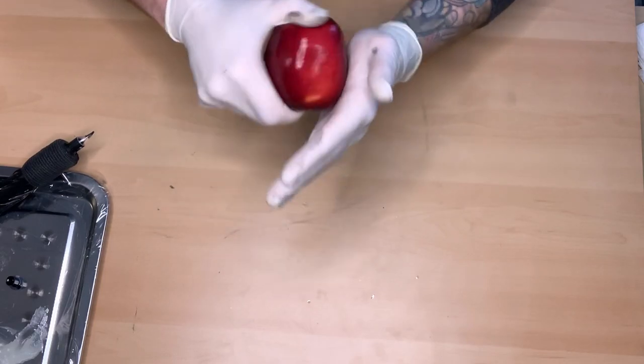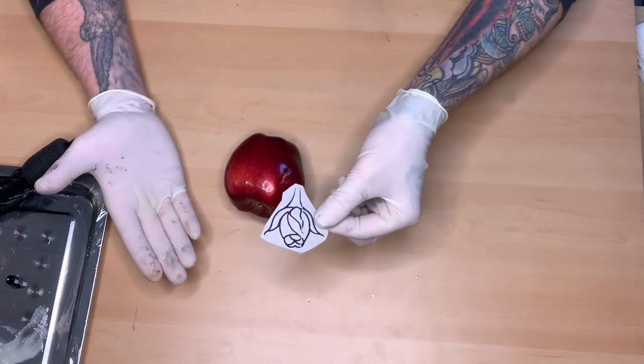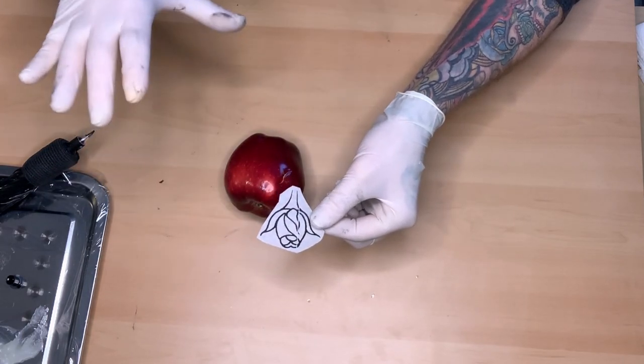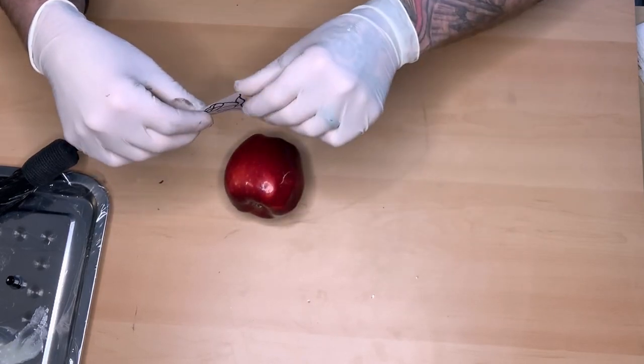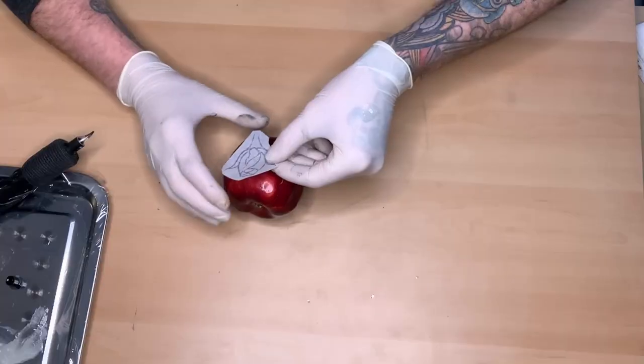Next! You should all have one of these around, the apple. One a day will not keep the doctor away. Let's do the same thing again. Lather it down with a little bit of stencil stuff, and slap a stencil on there. For the lovely apple, we have a simple rose bud or whatever. So let's stick it on there and hope for the best. Will an apple take a stencil? I don't know. So far, so good. The nice part is none of this fruit has complained about stencil placement yet, so that's been nice.